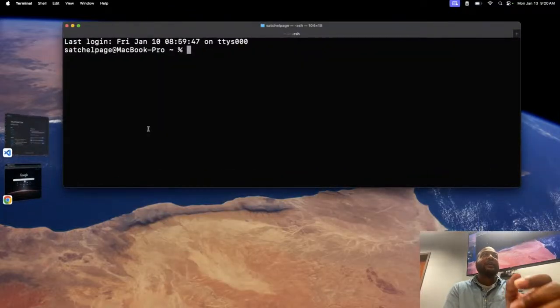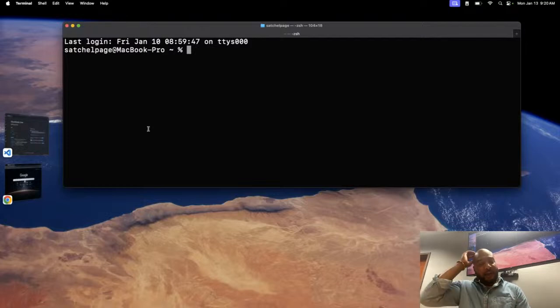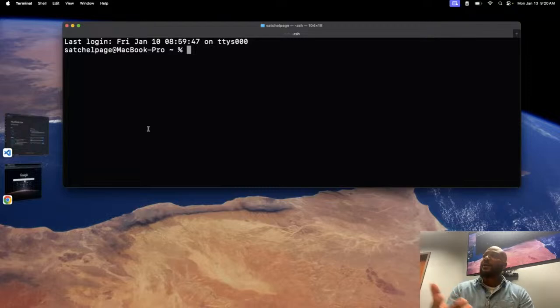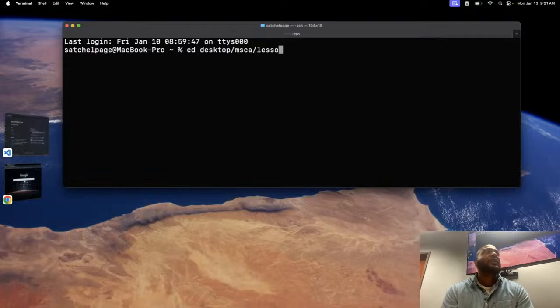Okay, so first thing we're going to do is set up my project folder. Like all other projects, you need to find a location for this project to go. Mine is going in my React folder, so I'm just going to navigate to it: cd desktop/MSCA/lessons/React.